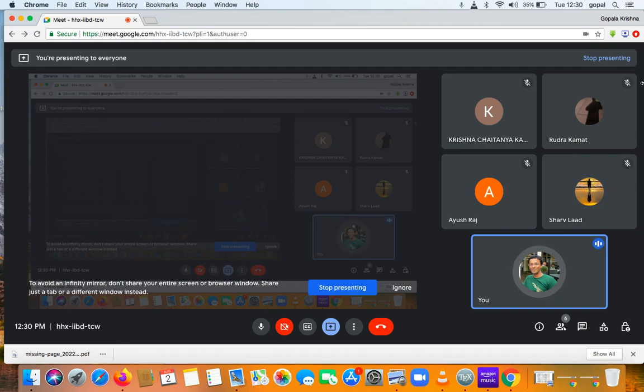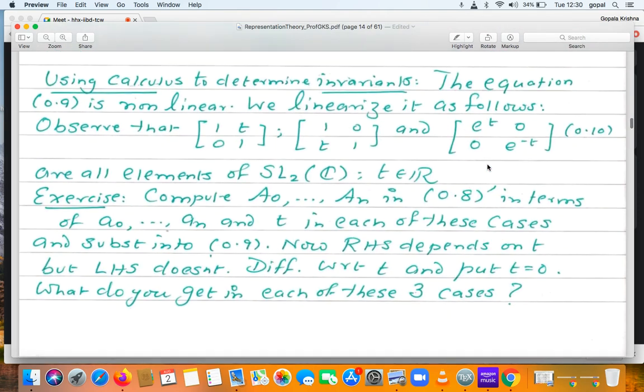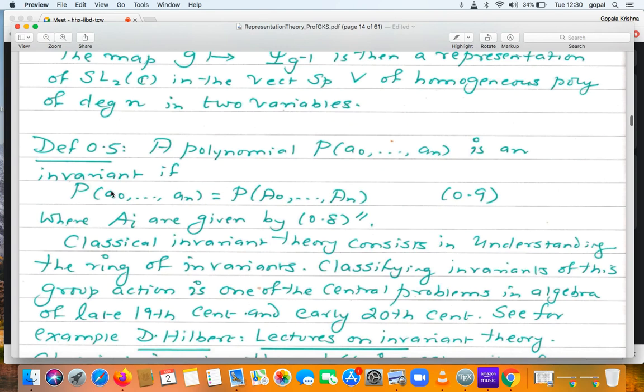For example, if you look at Gunning's second volume, Holomorphic Functions of Several Complex Variables, the local theory, he discusses these things, the Null-Stellensatz, the syzygy theorem, etc., from the point of view of the local theory of analytic functions of several complex variables. So even from our complex analysis or complex geometry perspective, this is not completely devoid of interest. So now let us go a little further using calculus to determine invariants. Now let us go back to the same classical problem of trying to find all polynomials which satisfy this equation.